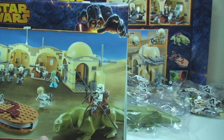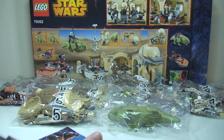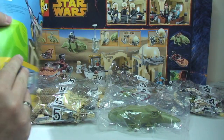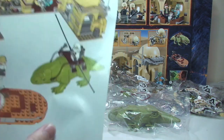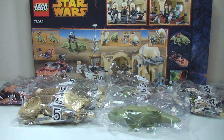And manual 2 — we have the same scene on the front, and LEGO Club on the rear. Open this one up and it goes straight into the build, obviously starting on bag 4. Going to the rear, we have a total page count of 49 pages, and the inventory over 2 pages. So that is the instruction manuals.